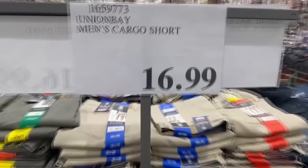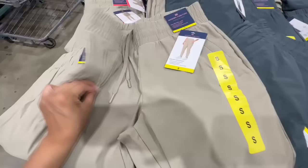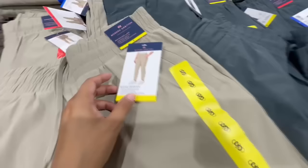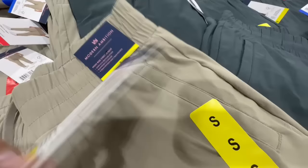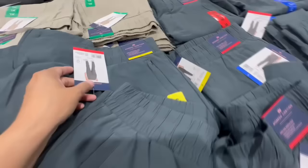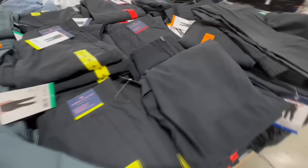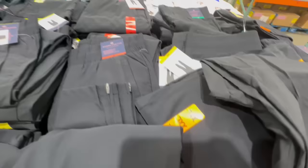I feel like this style of pants is trending right now. Costco released not just these but another very similar pair — one of the major differences is this one is more of a slim fit and doesn't have the jogger elastic on the bottom. They just run slim on the bottom, resembling leggings but definitely not as tight. Available in beige, a green-gray color, and black. The biggest size is extra extra large. This one is selling for $19, and the brand is called Modern Ambition.